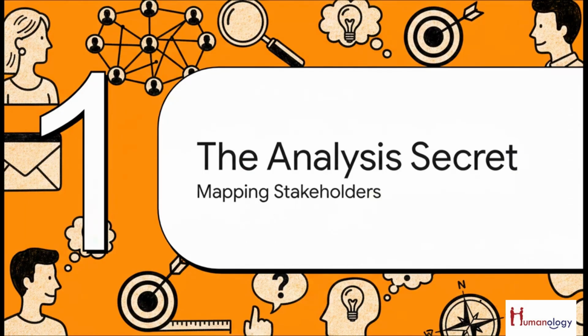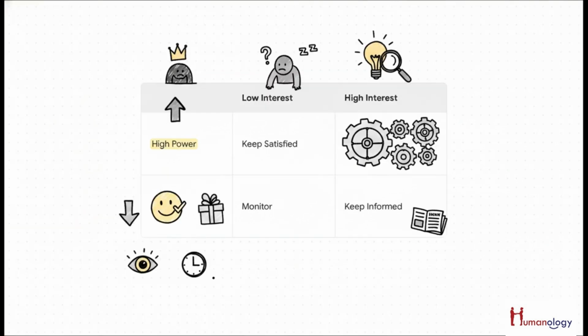So, where do we start? Well, it all kicks off with analysis. Before you can ever hope to manage a relationship, you have to actually understand it. And this isn't about gut feelings or guesswork. No, this is about systematically mapping out where everyone fits into the picture. And this is our main tool for the job, the power/interest grid. It looks simple, but wow, is it effective. You basically take each stakeholder and plot them based on two things: how much power they have to influence your project and how interested they are in it.